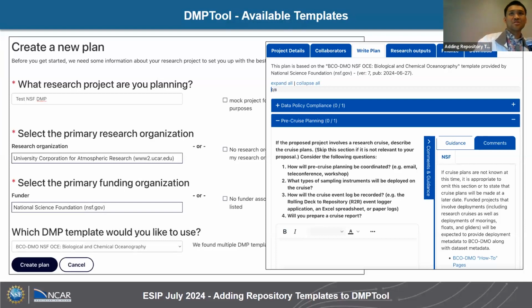So conceivably, you could do something like NOAA, GOMO, NOAA, IOOS. If the regional associations have stronger feelings than just the IOOS plan, you could do something like IOOS, PacIOOS. But they would all show up as DMP templates in this current configuration.